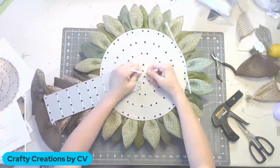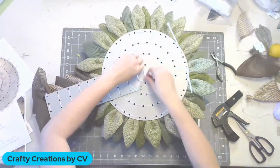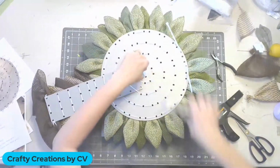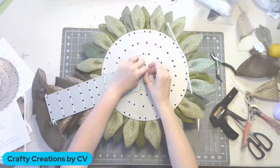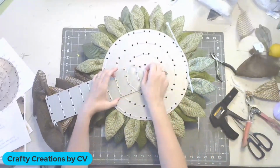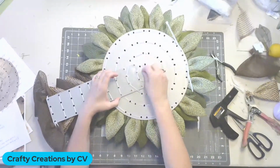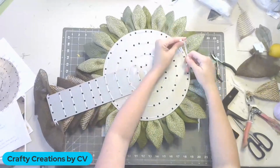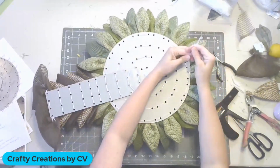Just going to give that sign a little bit more of a tug. And do that. Just twist it. And then I'm going to stick those back through the center holes there. And then I just put a little hanger on here. So the hanger holes that you have on the top of your board, I just put a thicker zip tie through that. And that'll be your hanger.